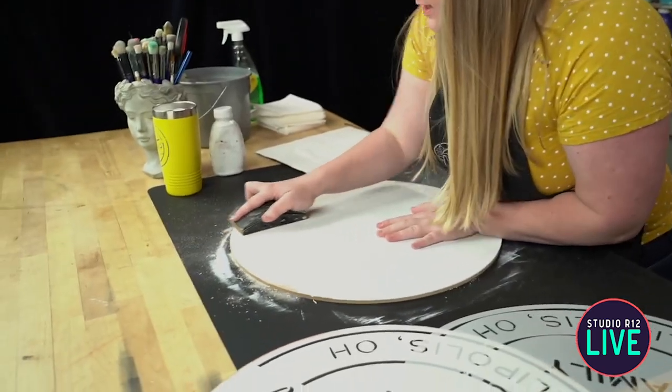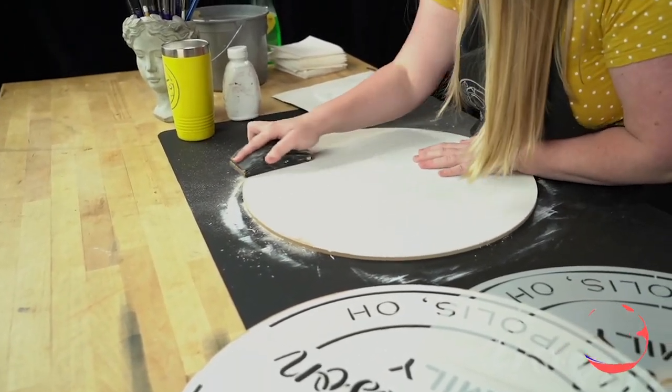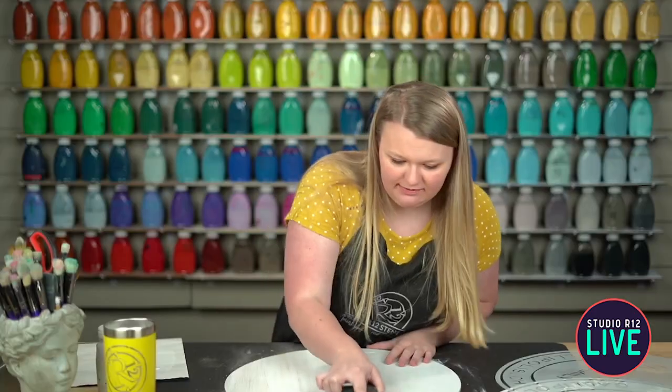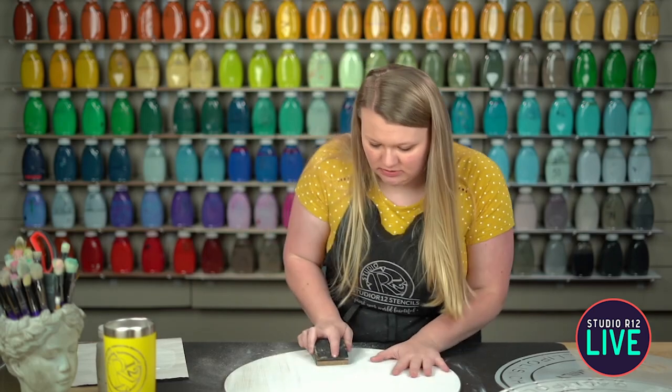Look how pretty that is. Just that natural antiquing where the paint itself just kind of wants to come off. So pretty. I love it.